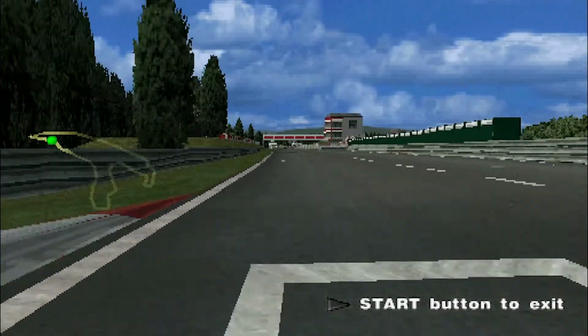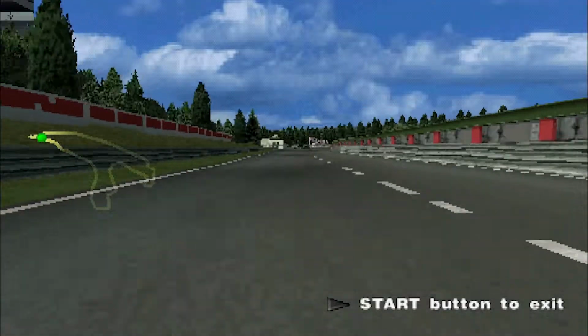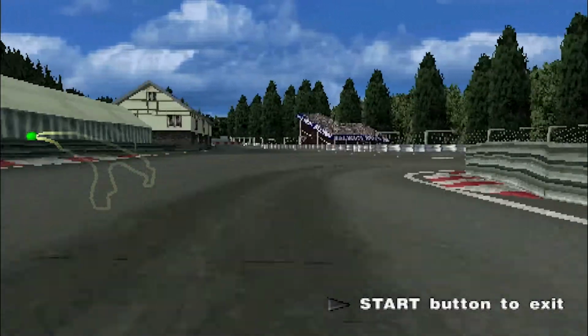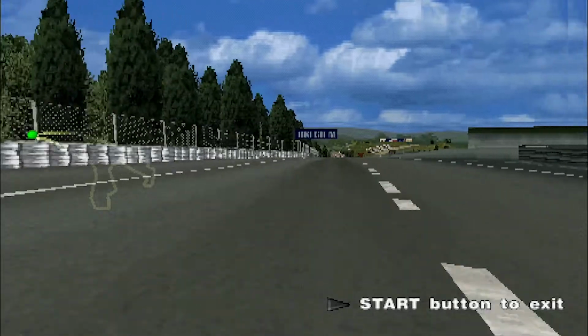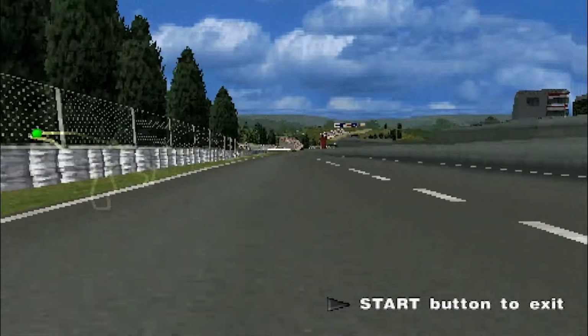Over the start-finish line now, a very short pit straight heading towards La Source, around 170 miles an hour before you brake down to just 40 miles an hour. The slowest corner easily, turn in early, follow the wall around. Now get on the power as soon as possible, letting the car run wide, using all the track available.